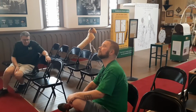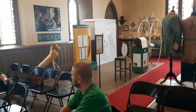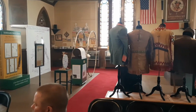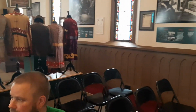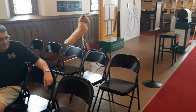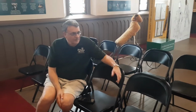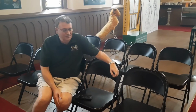To tell the story as best we could, I wanted this to look like a professional museum, not your typical small town museum. I wanted the displays to look nice. I wanted it to be kid-friendly and family-friendly, where they could interact with the stuff, because I knew from the get-go this was the hook to get people here. And then the third part was to make Greenville a travel destination that people would come and see the stuff. And you guys are further evidence of that. We get people from all around the world that come to see the initiation devices.